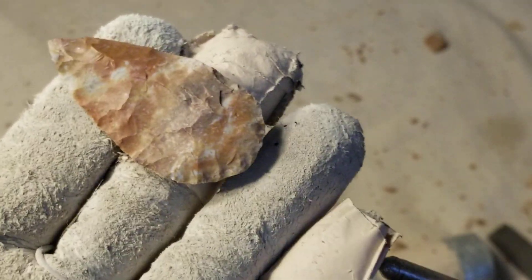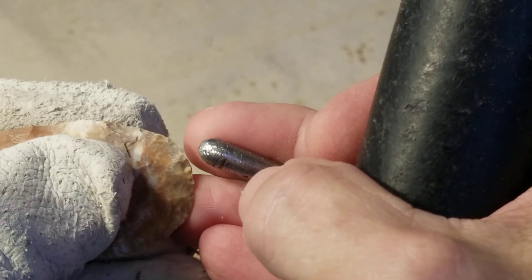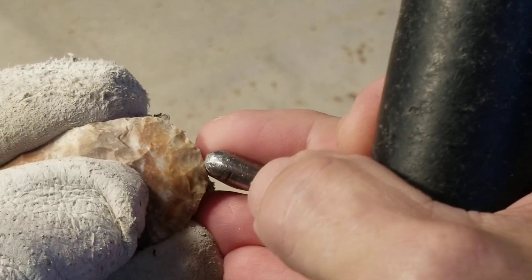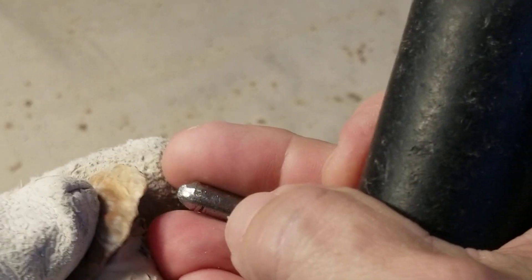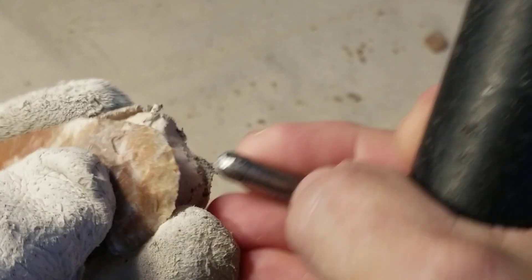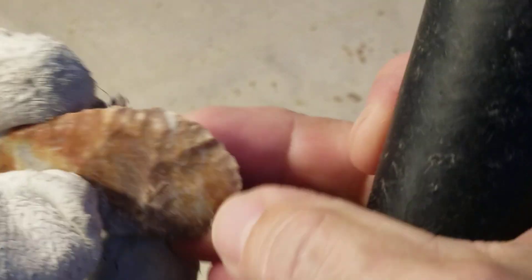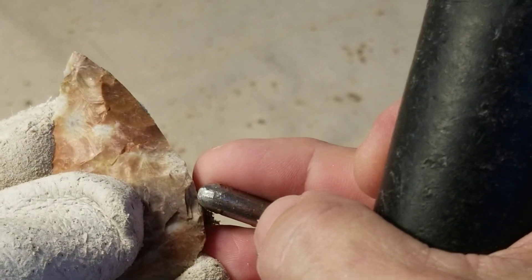After that's done I can start using the large pieces to do the fluting stuff. Why large pieces? Because it's easy to flute the little stuff — no one wants to see that, not even me. I don't want to see me napping a little Clovis like two and a half fingers wide — that's a little teeny one, don't need to see that. It's going to be at least three inches long, maybe more, to really master the technique.